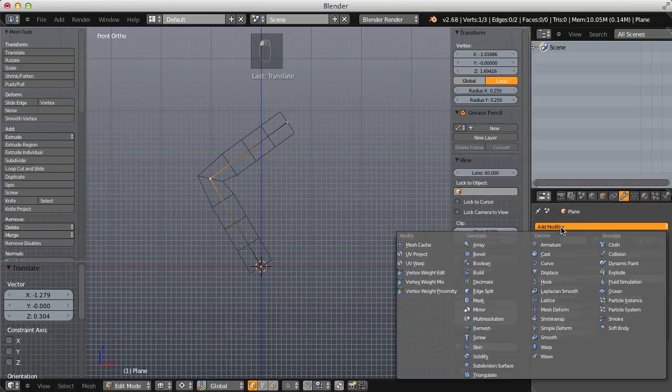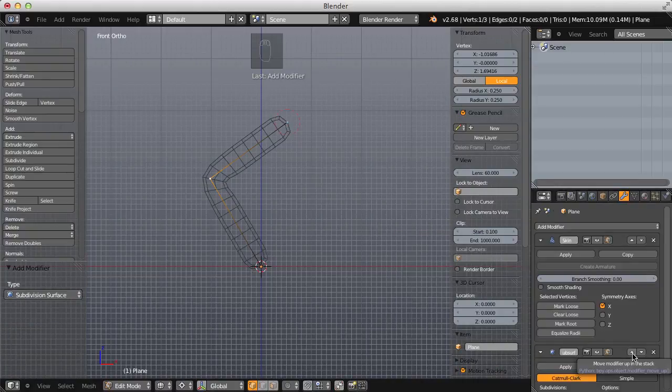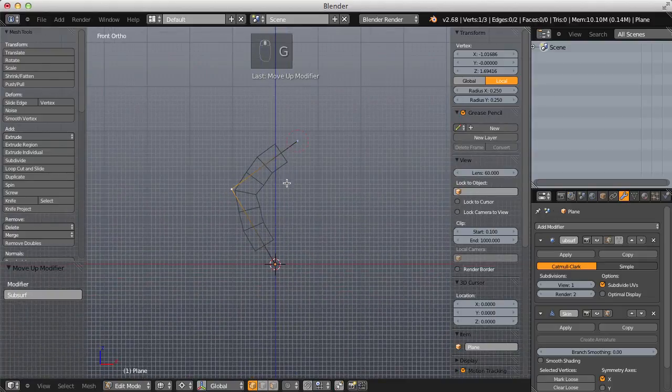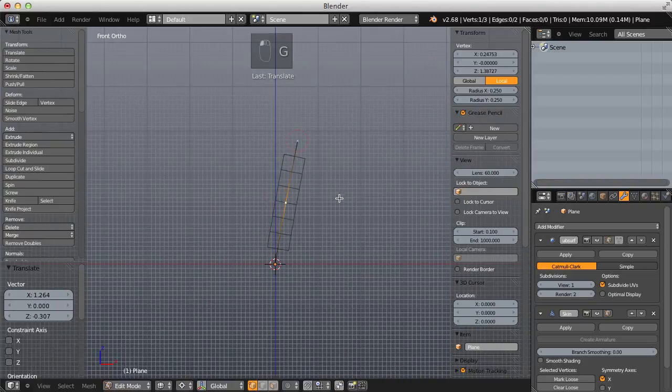So I can achieve this by adding a subdivision surface modifier and then placing it above the skin modifier. Now I'm at a level of 1, and we can change that to 2 or whatever we want, but I want to leave it at a level of 1. And now you can see that the generated mesh structure from the skin modifier is curved, not angular like our input mesh. Okay, so I'll go ahead and move that vert back into an appropriate position.